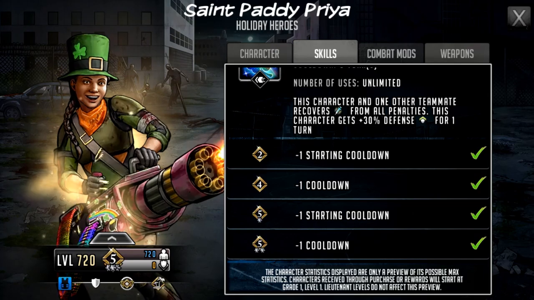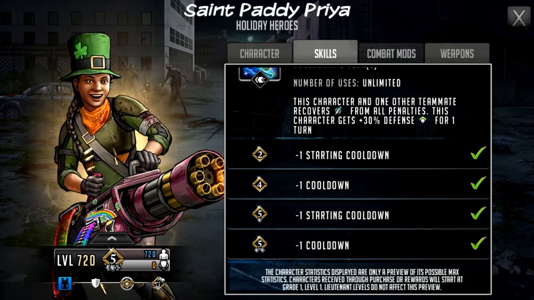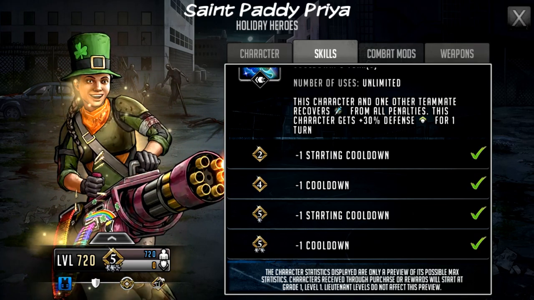At grade 4 it gets -1 to cooldown. So it goes from a 2-turn cooldown down to a 1-turn cooldown. At limit break 1 it gets -1 to starting cooldown. So it goes to a turn 1 initial cooldown. So that obviously you can do it off the first turn on a defense team. That's going to be very useful.